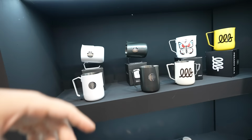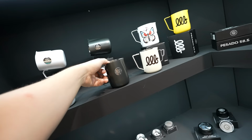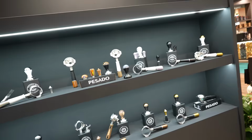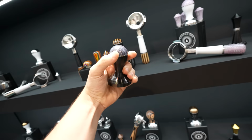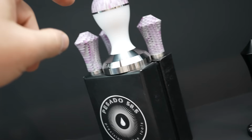All their milk pitchers also. It's very high quality. The paint really resists scratches. This has a wide spout, and this has a sharp spout, and they are coming with new pitcher customizations, like look at this one, the handle to place your thumb on it. I really enjoy this one. And they came with this new design for the finish. It's a mix of epoxy and a mesh of aluminum. Let me go into details to show you. What you see here is a mesh of aluminum and epoxy. Those are the knobs. Those are the tampers.